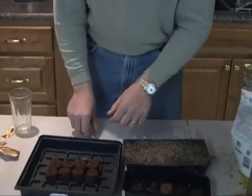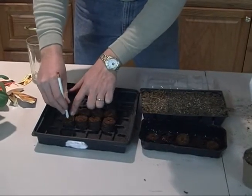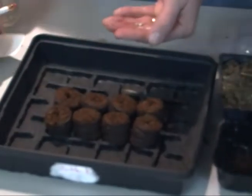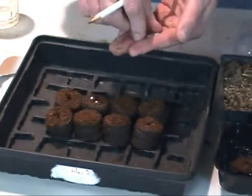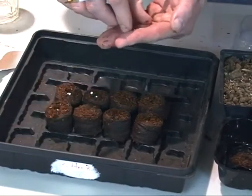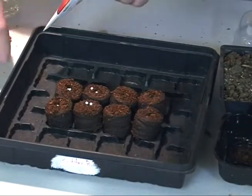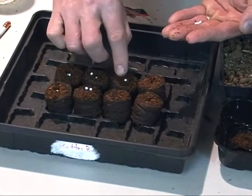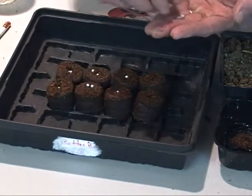Now we're going to actually plant these. They have a little indention - make a little circle hole with your pencil if need be. We're going to drop a few tomato seeds here, probably about two per pellet. You always want to try to put at least two in case that first seed doesn't germinate and you have sort of a backup plan. Seeds do take a while to germinate but if the conditions are right they can actually germinate in around three to seven days.